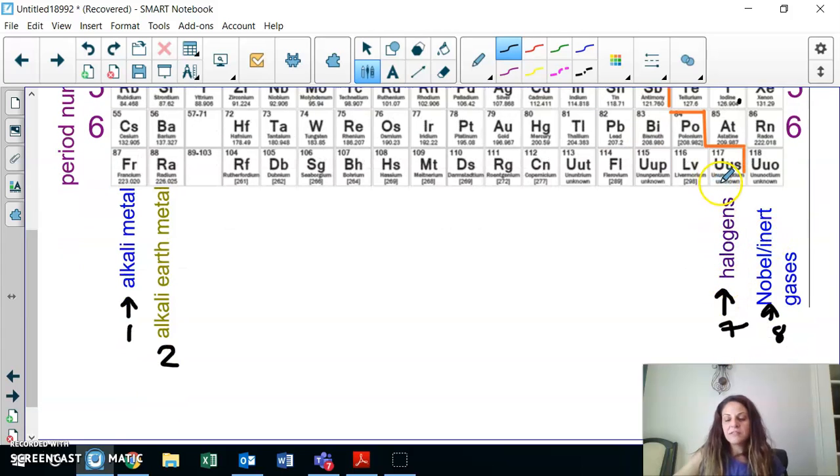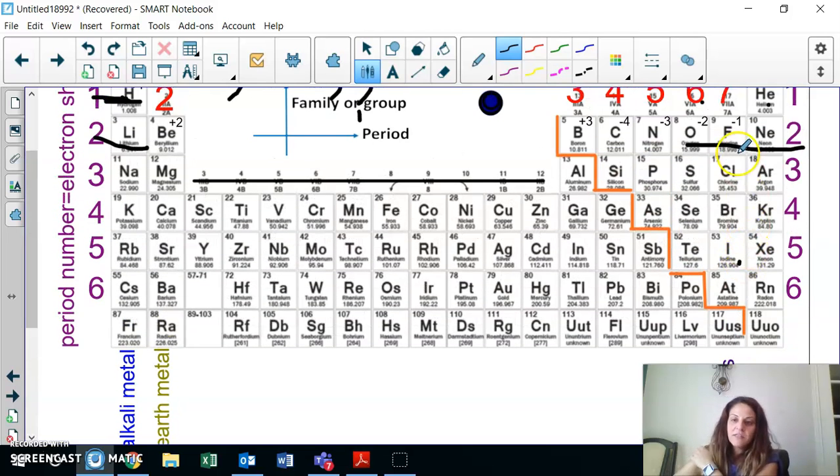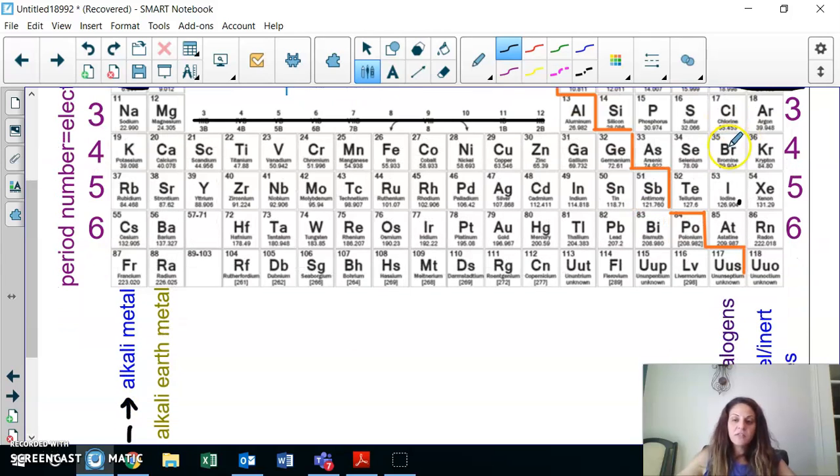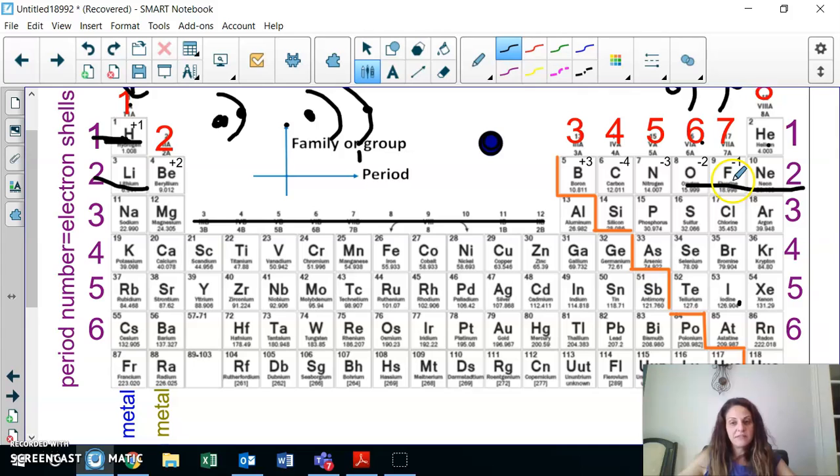Next, halogens comes from the word halite, which is to produce a salt. So all of these elements may produce a salt. They are also highly toxic. Look at fluorine and chlorine. These are used to help disinfect various substances. Like in a swimming pool, we use chlorine. In your toothpaste, you have fluorine. These help reduce bacteria. Also, it goes into making salts and acids as well.